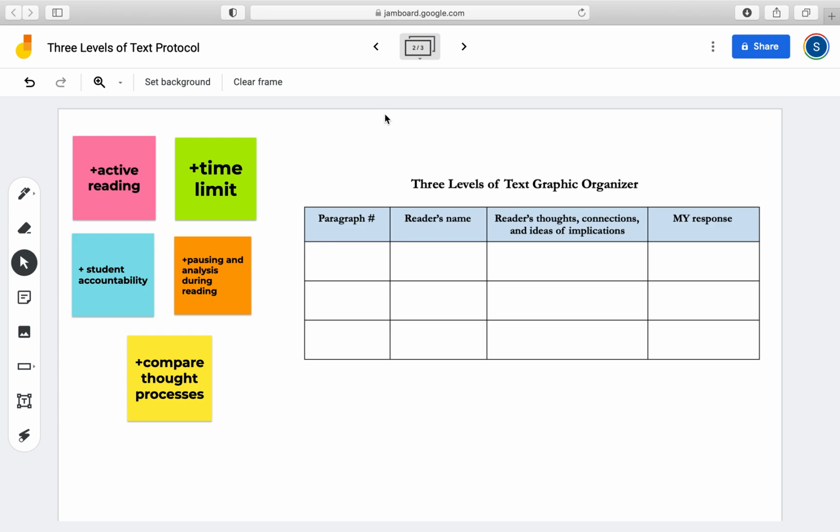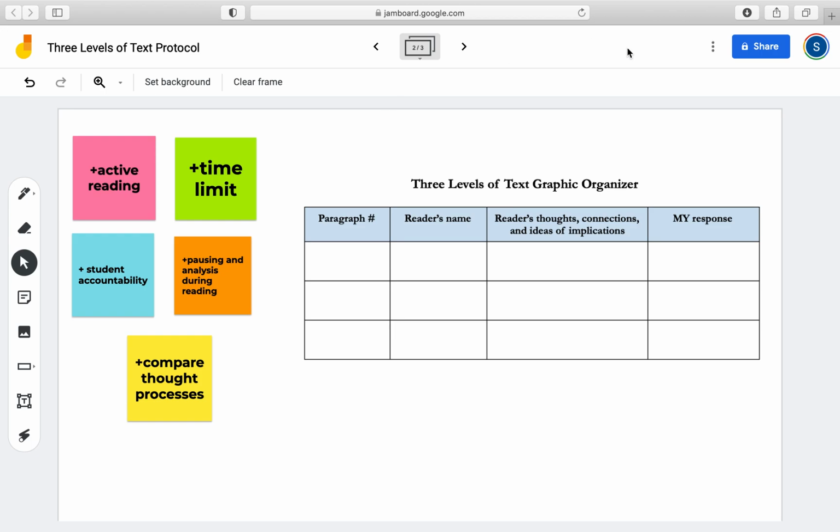There is also more student accountability because students have to listen to their peers' reading and thoughts and respond to them. There is a time limit, which helps students to stay on task and manage their time on each section of the text. Lastly, as students read and vocalize their thoughts, they can compare their thought process with their peers as well. This can show similarities or differences in how others in their class analyze or understand texts, or spark students to question their peers and promote a class discussion.